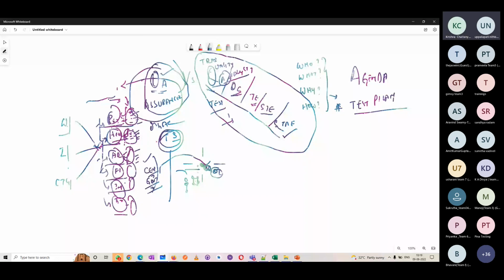Boss, we are talking about test plan, why are you talking about test strategy? So now you need to understand that the quality assurance team will prepare the test strategy, and then they will give it. From the test strategy, we will be deriving the test plan. Because in many of the interviews, the first question they will ask you is, hey, what is the difference between a test strategy and a test plan?